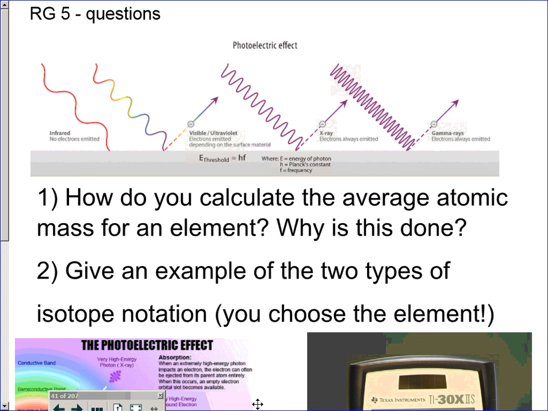What did he say he thought was inside the nucleus? Well, it's a hard dense core with something in it. Positive charge, which he termed proton, or somebody, Goldstein or somebody did. So once we got there, we were like, okay, we got some structure. It's got a nice little central area, and then there's this area around it, which we're not sure what's in it, but we think it's the other subatomic particle, the electron.